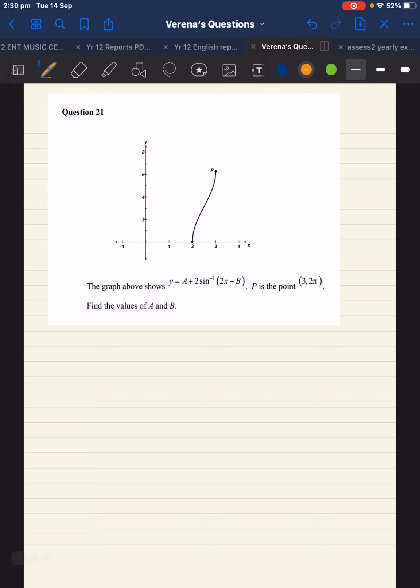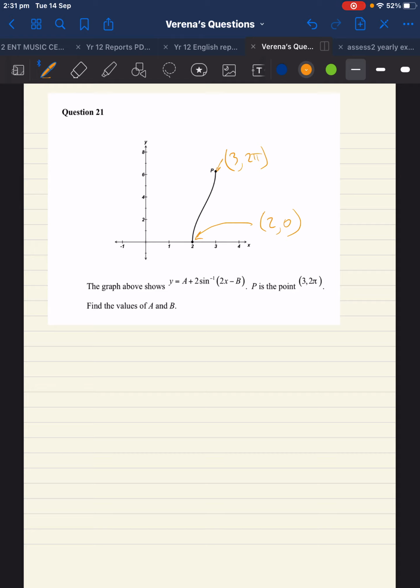All right, the next question is a super interesting one. When I say interesting, well, I don't know, maybe it's not that interesting, but the mathematics in it is pretty fun. I guess maybe that's what I'm trying to say. All right, here we have this random inverse sine function, right? Remember inverse sine, but there's been some shifting that's happened here. We've been given this point P, which has coordinates 3 and 2 pi, so we know this point lies on the curve. And we also have another point here. It's not directly stated, but clearly 2, 0 is also a point.